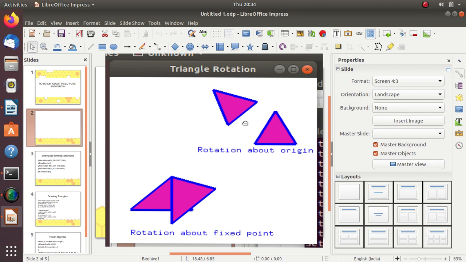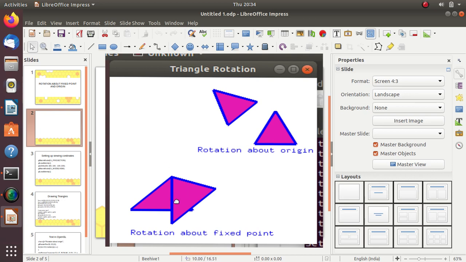Basically, in OpenGL, when we perform any rotation, it is done with respect to the origin. What do you understand by this? It is done with respect to the origin. So the origin remains fixed, and all other points will get rotated. This is what has happened in this kind of rotation: when we rotated with respect to the origin, the origin remained fixed, but everything else got rotated, right?